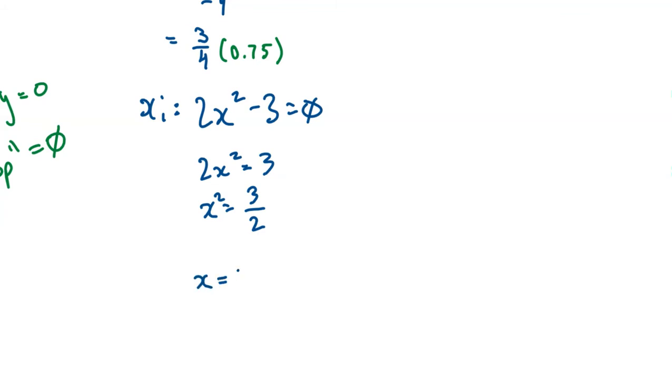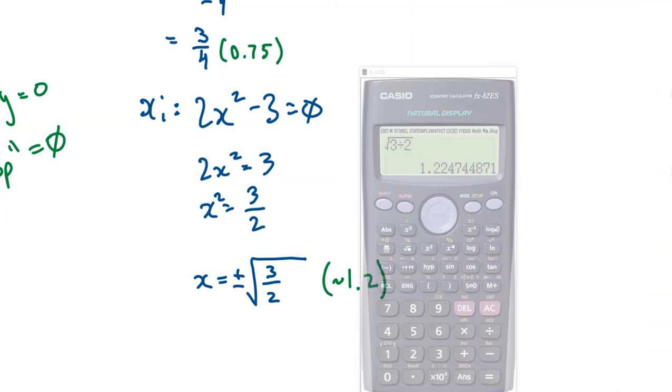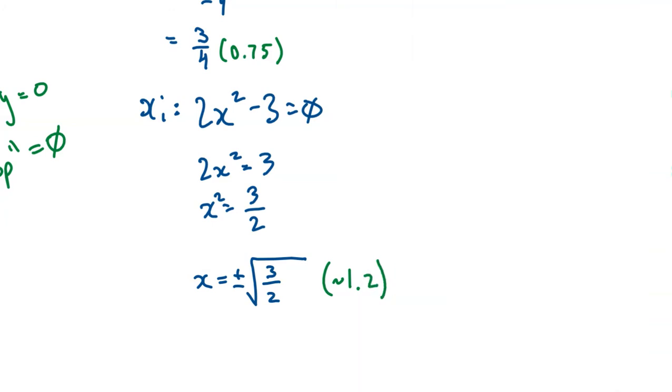Yep, so in this case, we absolutely need the plus minus. And again, on my calculator, I'm going to figure out what that is. Square root of 3 divided by 2. I want the decimal, so it's approximately 1.2. And 1 decimal place is good enough for sketching, for graphing, so there's no rules about the rounding or anything like that. That's just for reference so that you know where it is on the number line relative to other things that we're going to have. Okay, and there's 2 of them, there's plus minus. So we've got 2 x-intercepts.